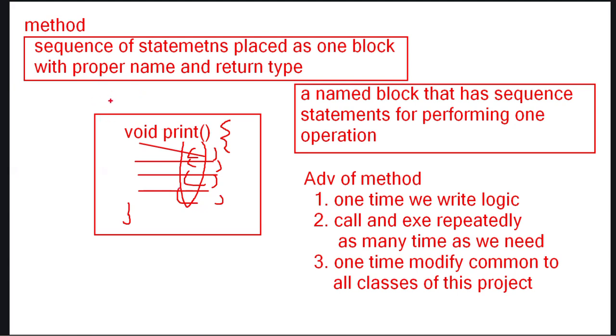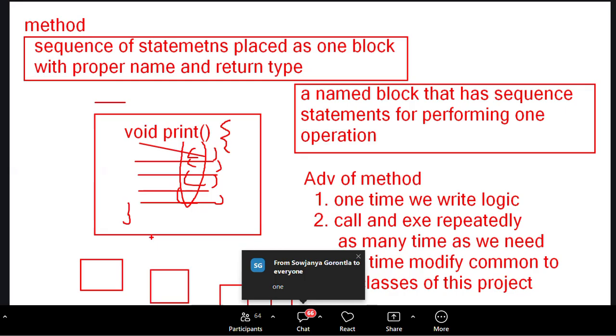Okay. Now suddenly one new variable I got. Then what to do? I create how many times SOPLN? One time. Then automatically first time, second time, third time, fourth time, at different classes we call this method. Then tell me, automatically in all four places, this extra line also executed or not?